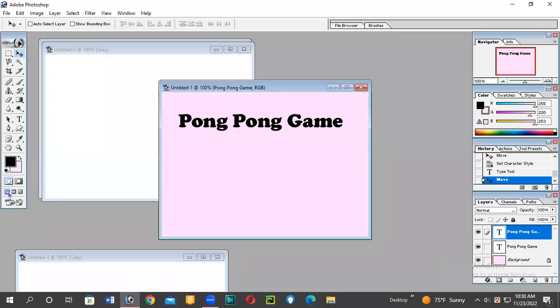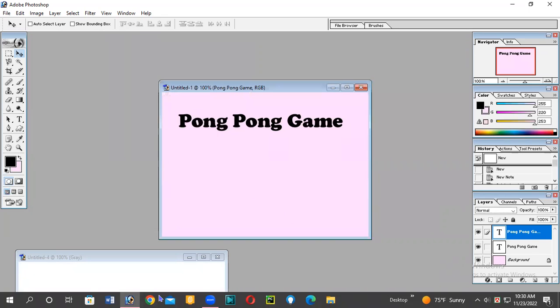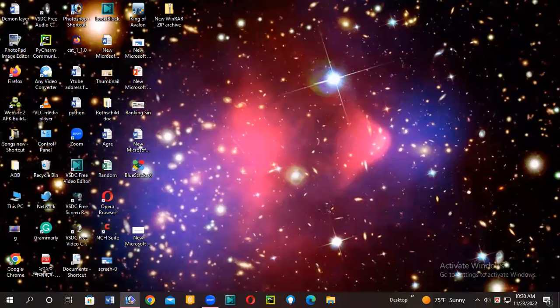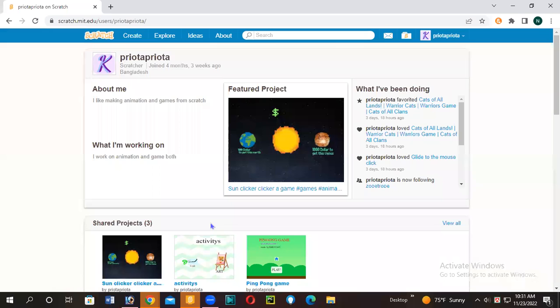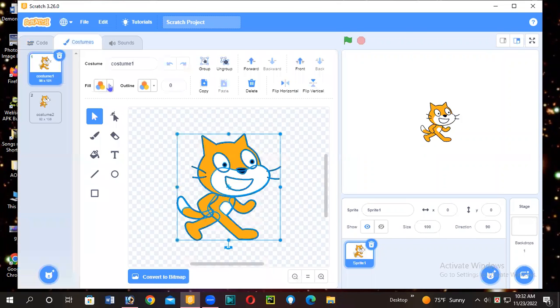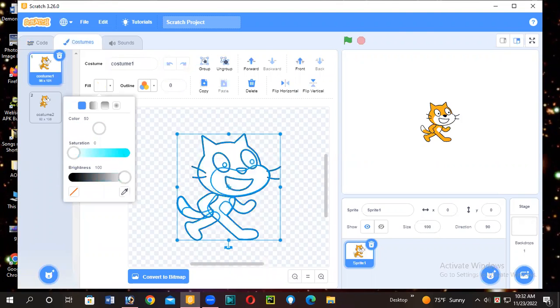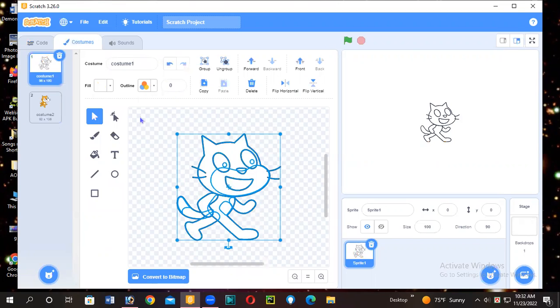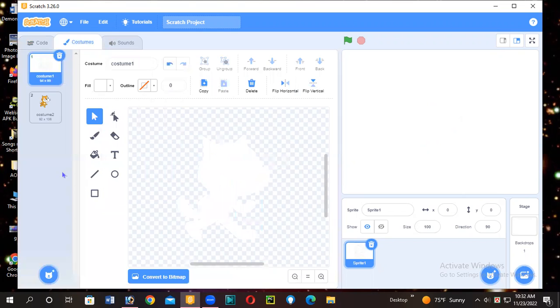Where are they? Delete. What's this? Delete. Let me show you. Profile, there will be a Scratch cat and blank. Nothing. And it's very simple. Like this Scratch cat is only this part. Let me show you how it will be. It will be white. No simple outlines.